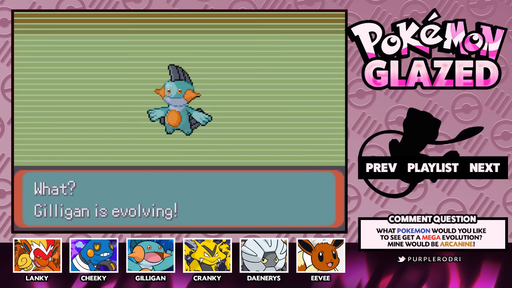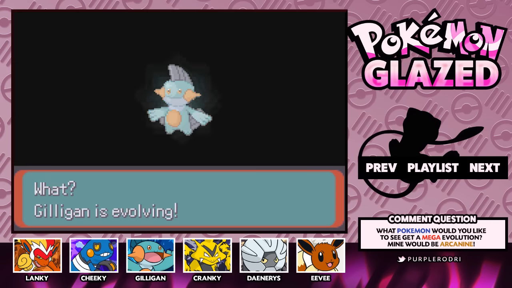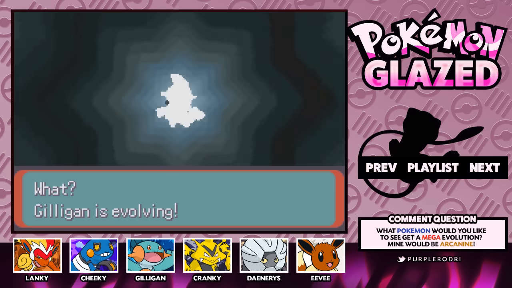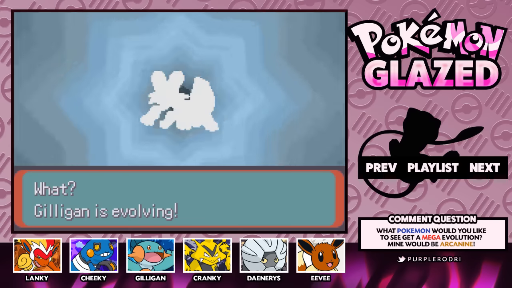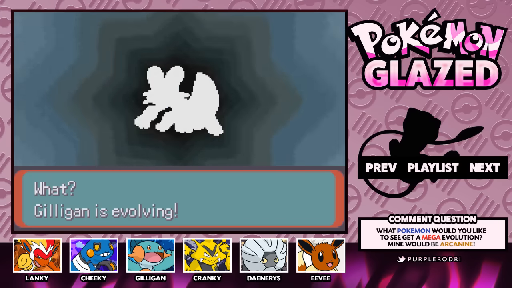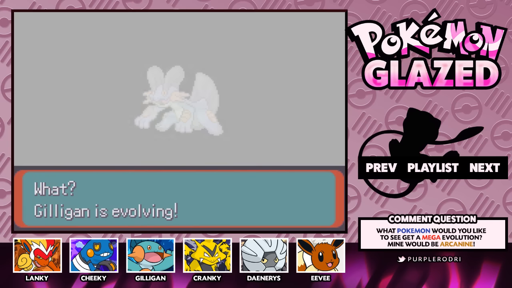And with that, guys, Gilligan is also evolving. So this is the other Pokemon that I've been wanting to evolve for quite a while. I feel like Gilligan's been putting in a lot of work for our team, so it's going to be a very well-deserved evolution. Gilligan's been all over the place, taking down pretty much everyone, so I'm pretty happy with this.